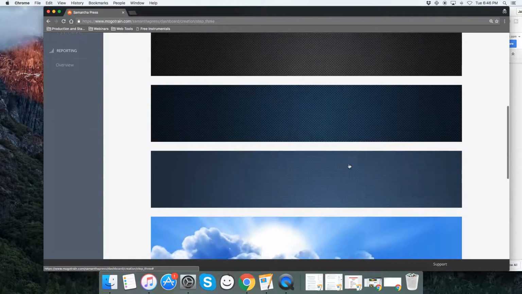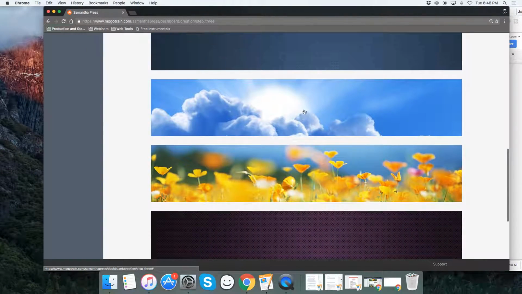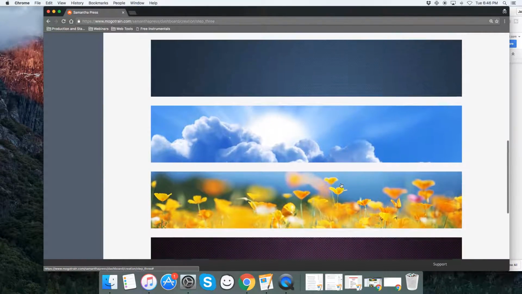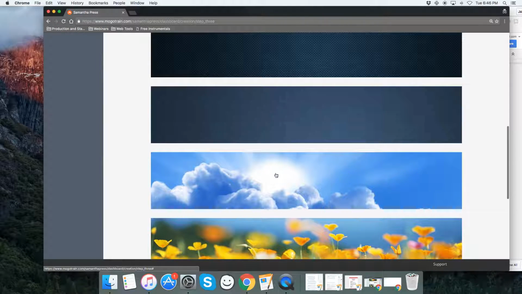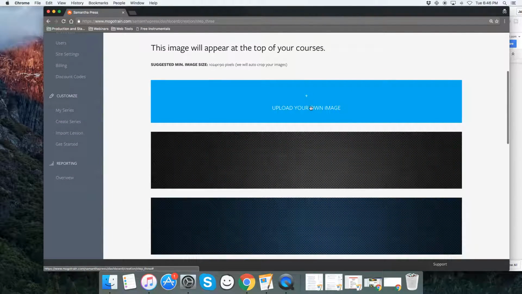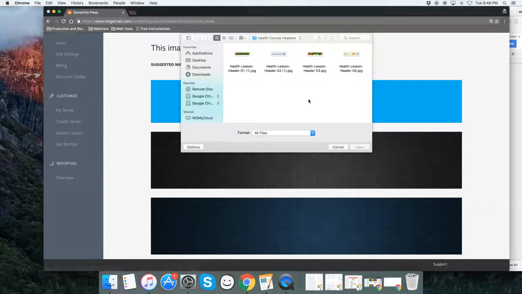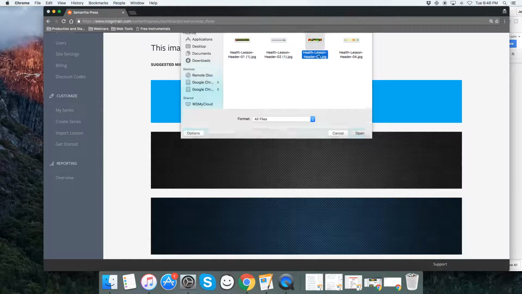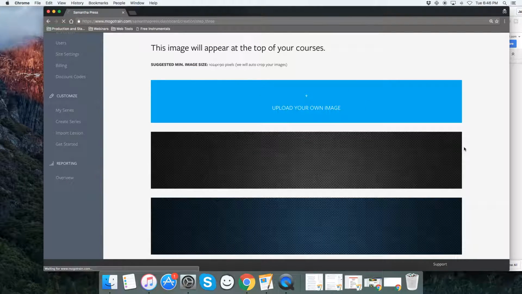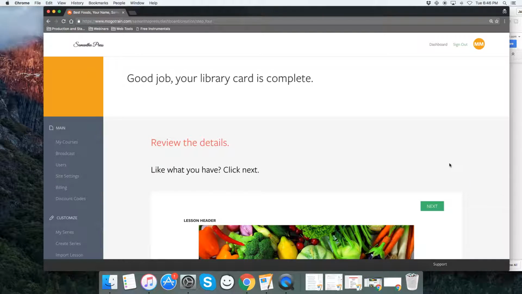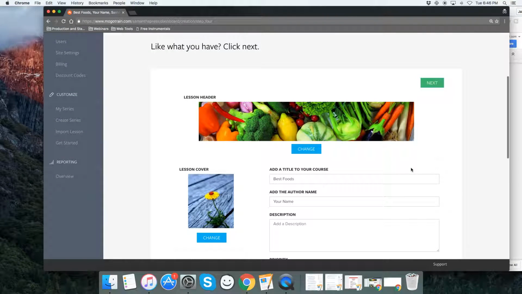And this is where I can add a cover, excuse me, what we call a header image over my course. So this is just some kind of header or banner image that's going to live above my course. But I'm going to go ahead and choose my own image. And I like this one here. And we're going to offer these images to you as well. We're going to be loading some new images for you to choose from. This looks good to me, so I'm going to go ahead and click next.